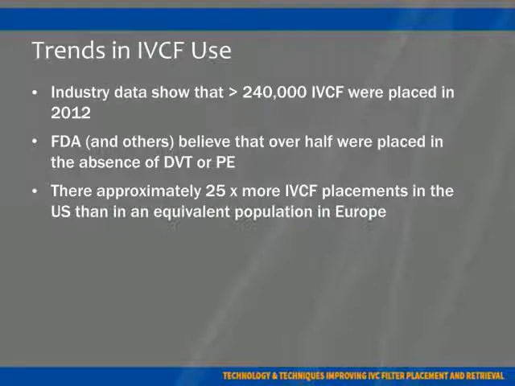Well, that was 1999. By 2012, 240,000 filters were put in. So in our hospital in Miami, we were averaging for a number of years, it's tapered off in the past 2 years because of some of the new regulatory things, about 350 to 400 filters a year. And they were going in for a lot of different reasons. Up to, I told you, 36% before in 1999 were placed without a PE. The FDA estimates right now over half of the filters going in the United States are being placed without a DVT or a PE. So for no clot, just because someone's considered high risk for clot.